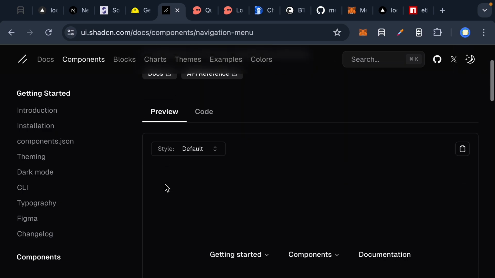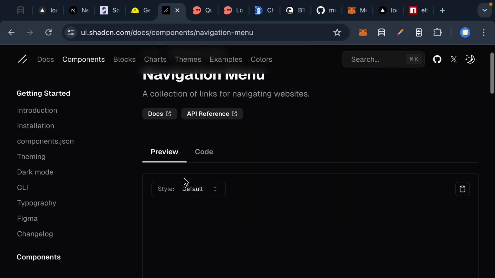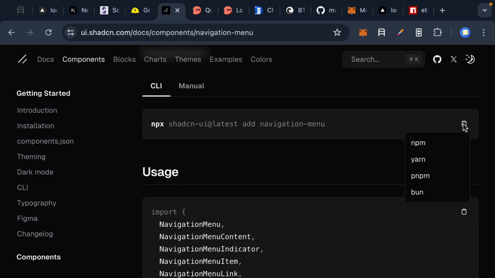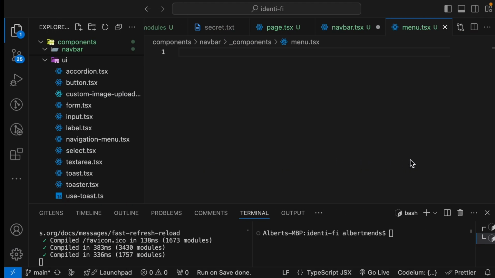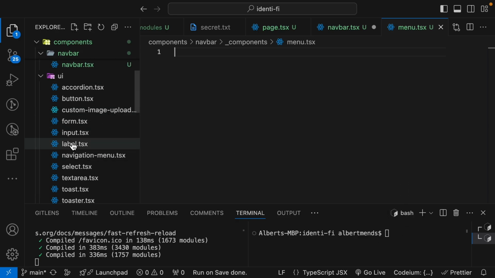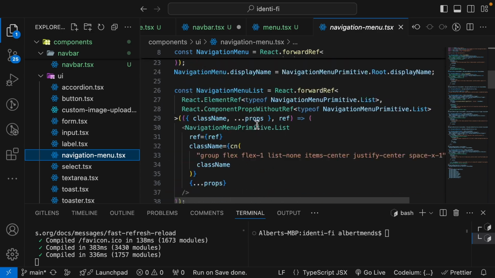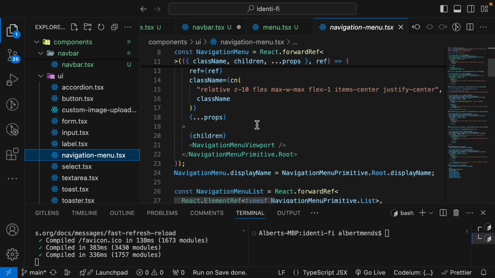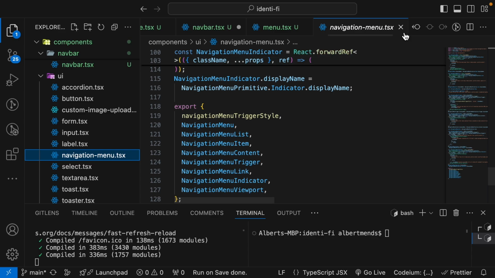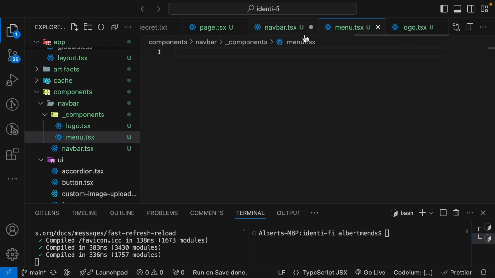It gives us the procedures on how to install this navigation menu. When we copy this yarn command, paste it in our terminal and hit run, the component is going to be created out of the box and added to the UI directory. So that's how we install the navigation menu. We can follow those steps and you will get all this code from shadcn, right?